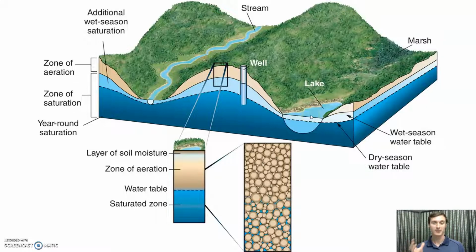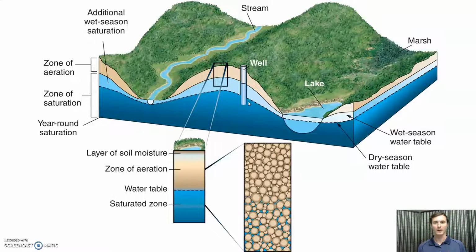Now, there's something else we have to consider here, which is that the water table moves up and down over time. If you have an intense rainstorm, lots of precipitation, the water table will rise. If you have a drought, the water table will fall. So if you were in charge of drilling a well for an area to get somebody water, you would have to make sure that the well you drill goes all the way down until it hits the water table. And ideally, you would want it to hit the year-round water table. So you would have to go even deeper than where the water table would be in whatever the dry season is where you are.